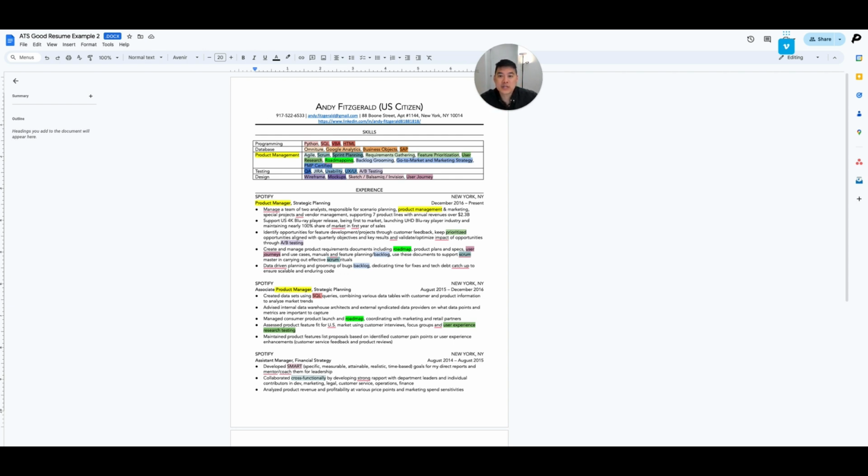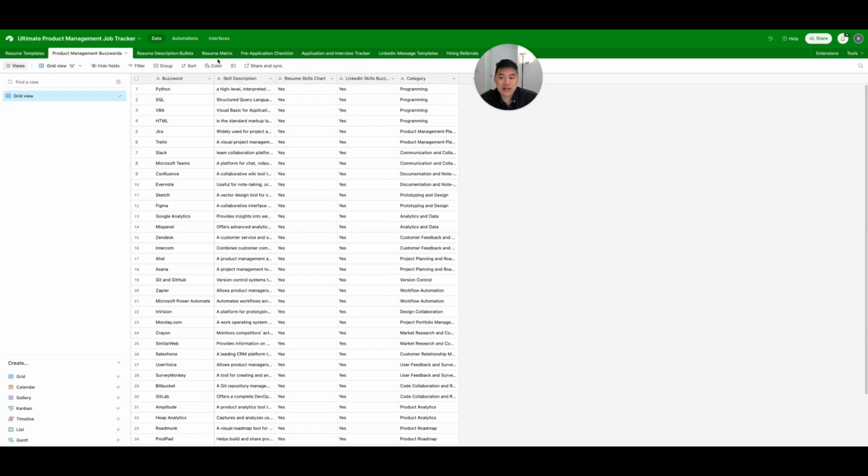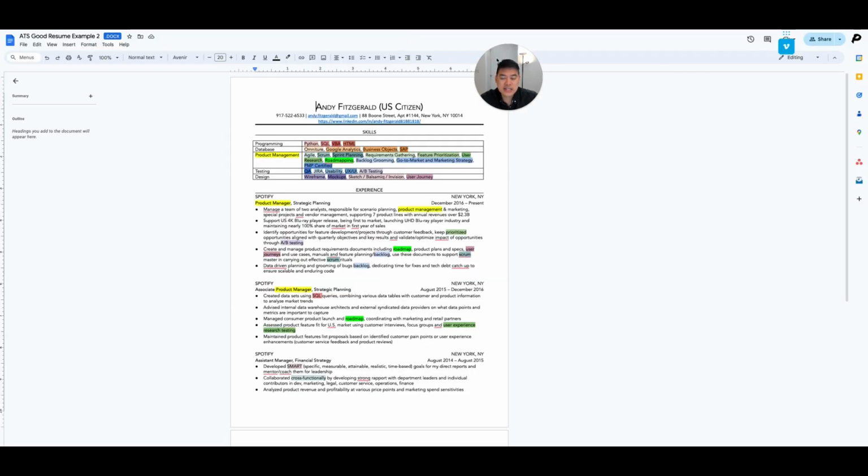If you don't know what those keywords are, you can access them on the link in the description, but I basically have a list right here. I'm constantly adding to it, so definitely be on the lookout for that. But it's seeing, based upon these keywords, how relevant you are before it decides to go ahead and screen you out.